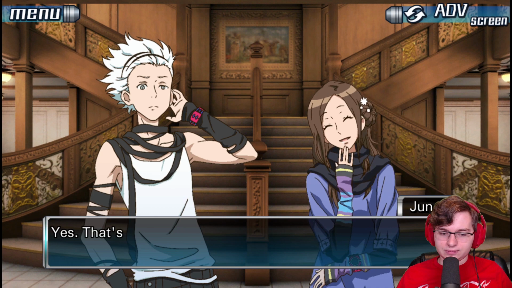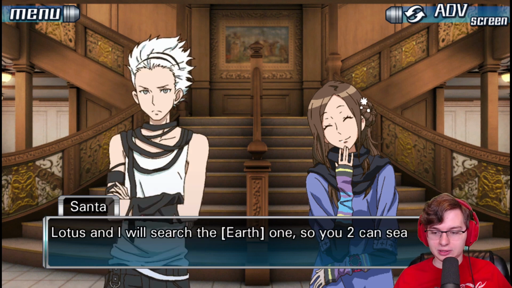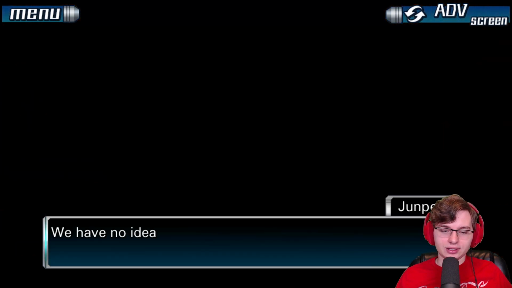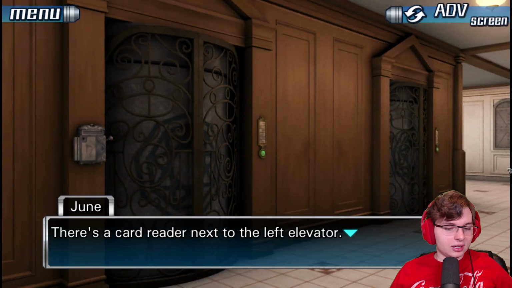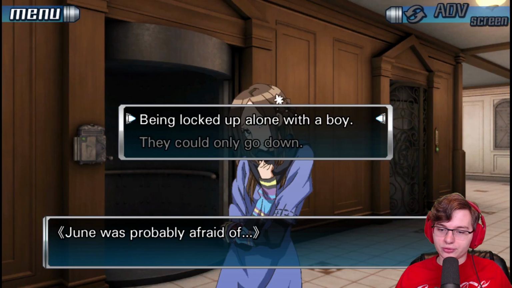Yes, that's right. All right, I got it. Let's get started then. What do you say we split into 2 teams? Lotus and I will search Earth, so you 2 can search Saturn, all right? Sounds good. Then you guys should take this key. Okay. There's a card reader next to the elevator. Let's try it. I'm just gonna talk to June and say that she's nervous about going down with a boy. Oh gosh, June was probably afraid of being locked up alone with a boy.